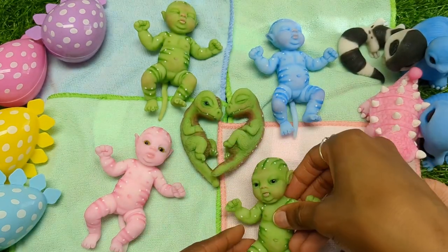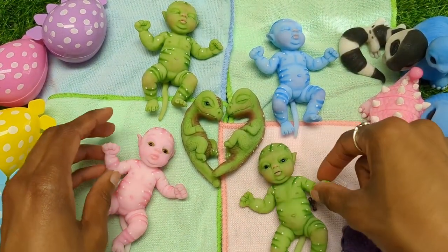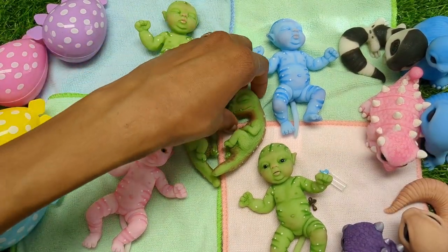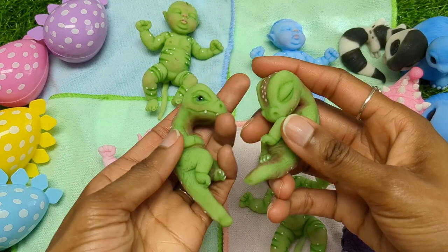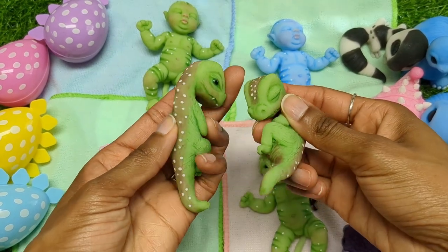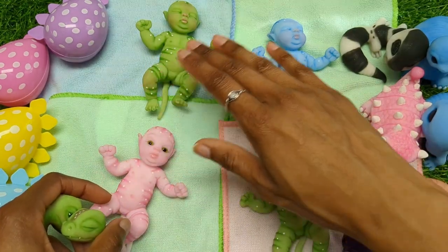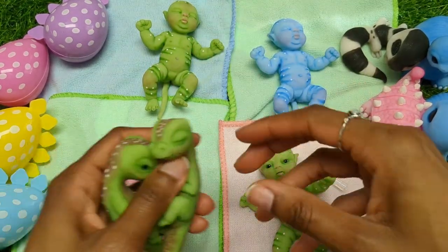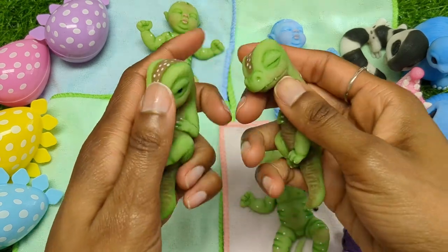But yeah, so you guys saw some of the movement of the newest little additions to Evergreen Art Doll Studios. And I also wanted to, these are not new at all, these little T-Rexes, but I thought I'd just show them off as well because they are available currently in my Etsy shop. Like I said, these four babies all found homes already, but I just wanted to quickly show you guys some of the other little cuties in my shop.